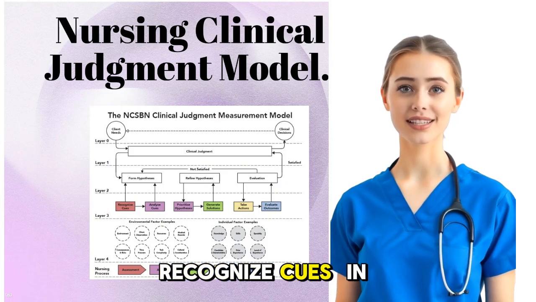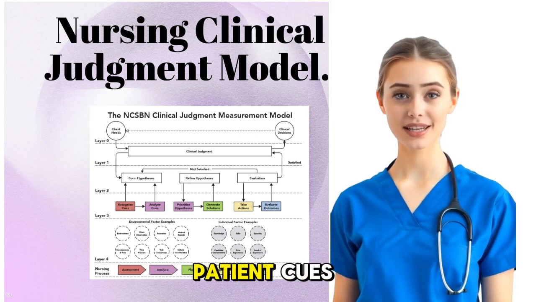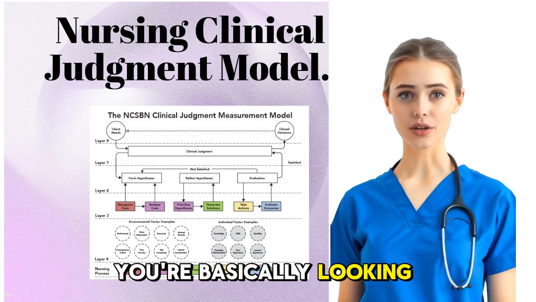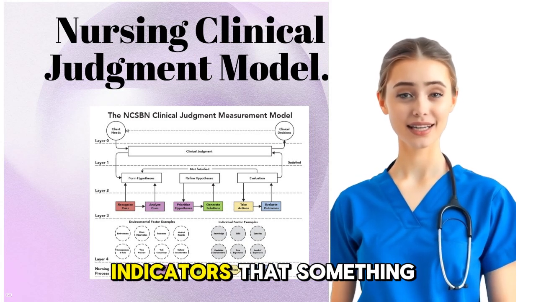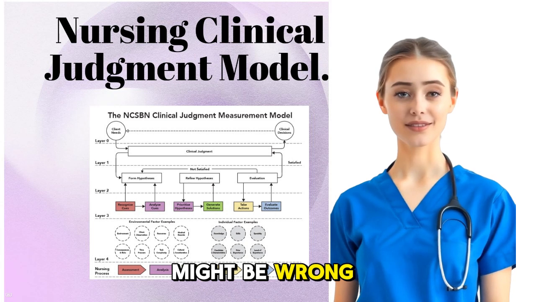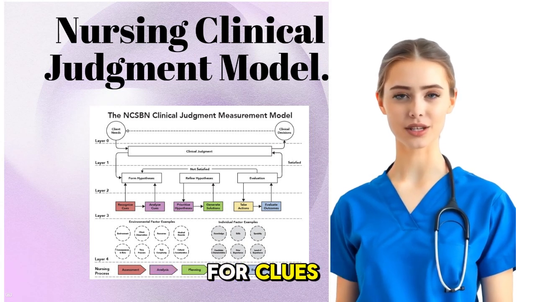Number 1, recognize cues. In this phase, you're going to use your knowledge and experience to identify patient cues. You're basically looking at your patient, observing your patient and recognizing any cues or indicators that something might be wrong. It's kind of like being Sherlock Holmes and putting on your detective hat and looking for clues.